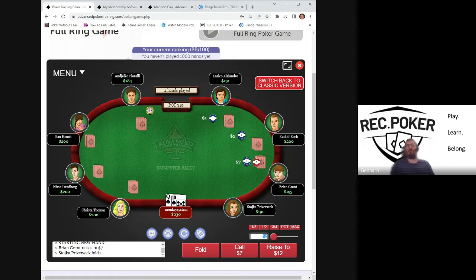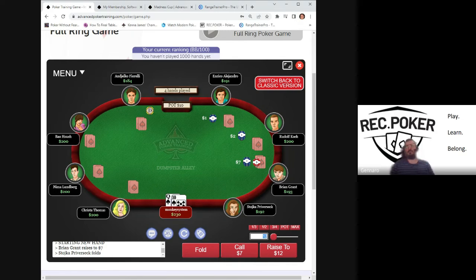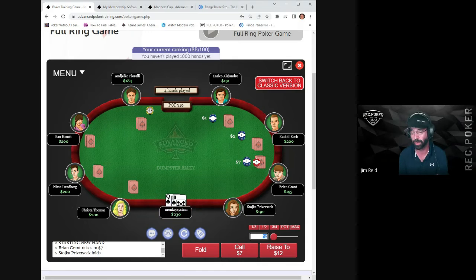But what if it was a min raise or something? Then I'm more inclined, because you're not giving up that much when you get squeezed and can't continue. Or maybe they squeeze from the small blind and get a couple of callers. Now you're getting a really good price on closing the action to call a 3-bet. That's not the end of the world either. I think in this scenario, though, I'm probably folding.